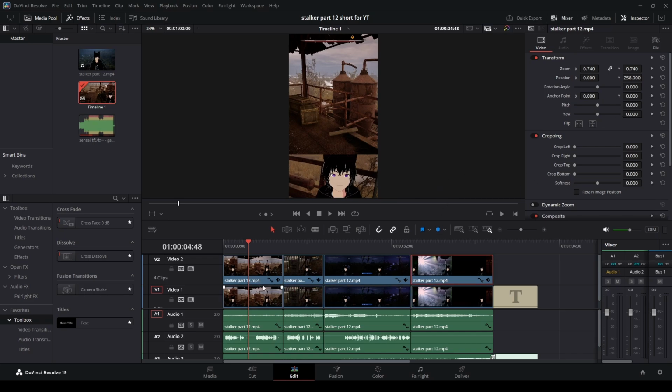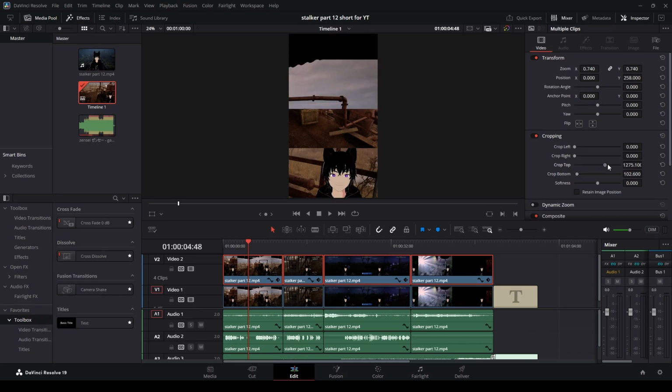Just like that. And now we're going to shift click again, and we can mess with the cropping on the bottom. If you want to put the face camera on the top or wherever, you can crop and change it just like that. Obviously, you can take your entire screen and just completely crop away everything but the webcam, and then put that wherever you want on the screen, top, bottom, wherever.